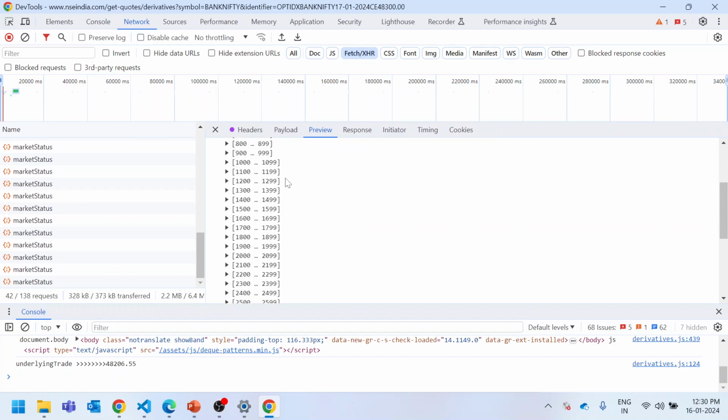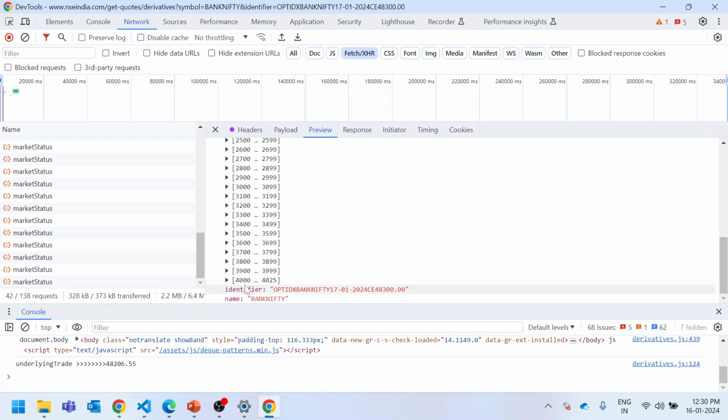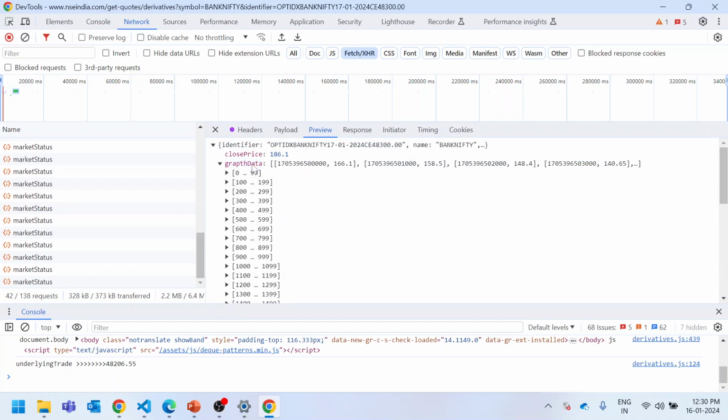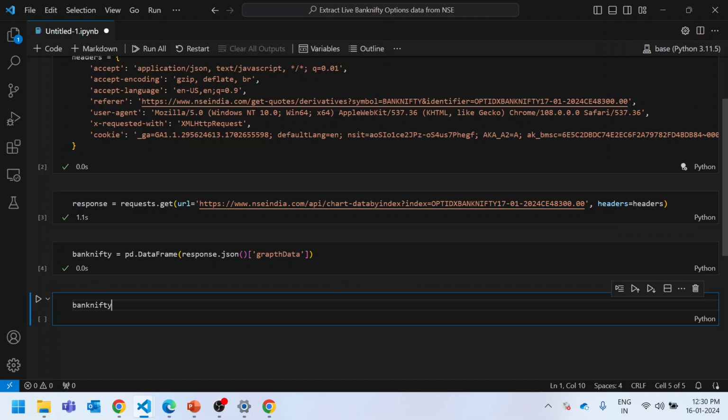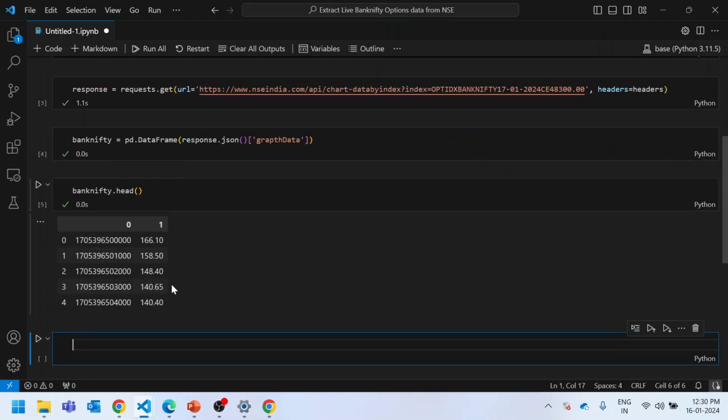And yes, we have all the variables over here. So let us get the value here. Let's click on shift enter again. It is really quick. So let's do a simple bank nifty head, and yes, we got the data.